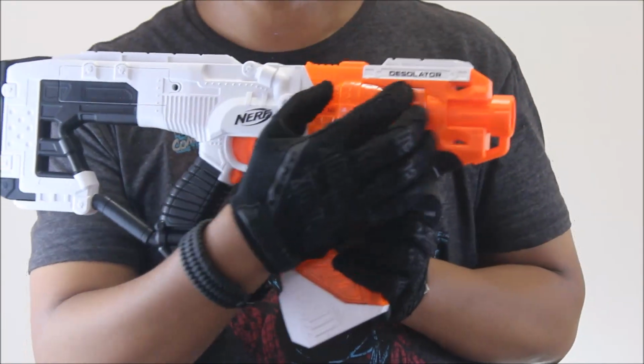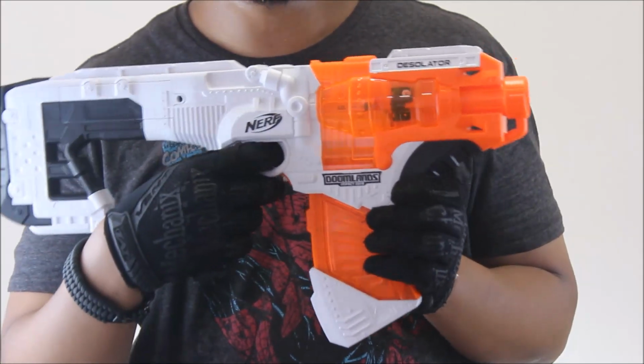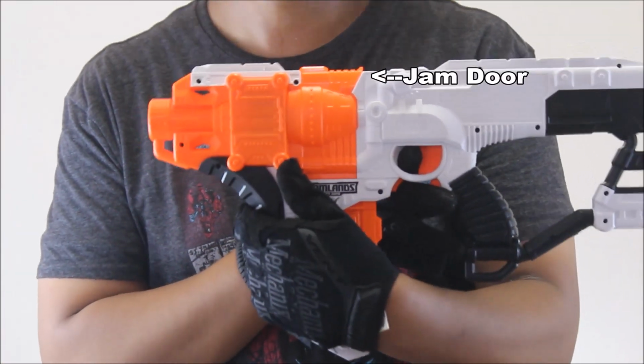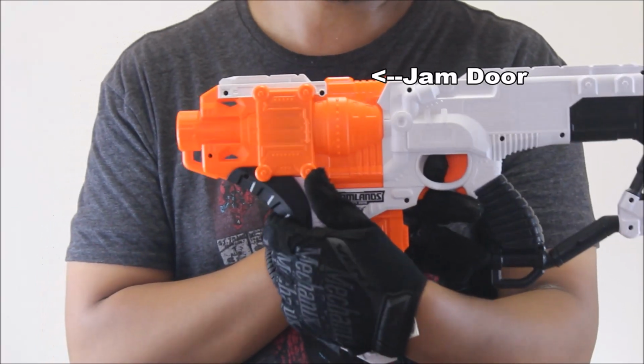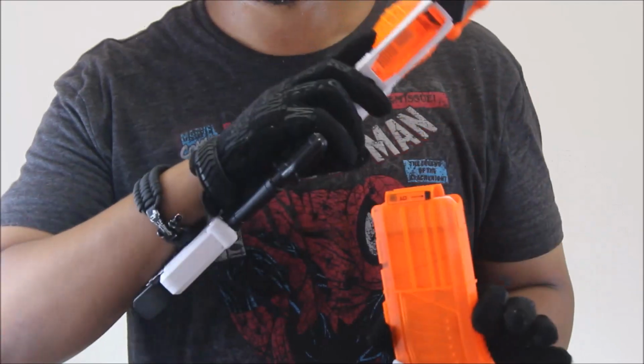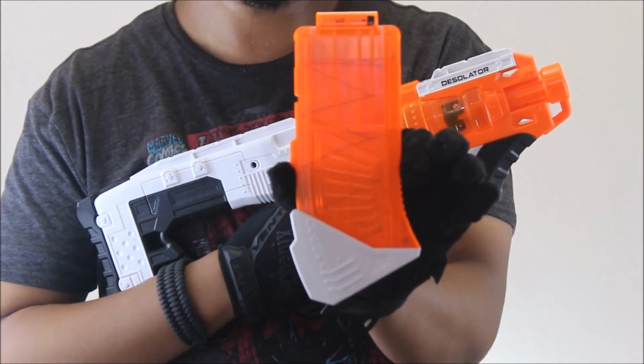And right here you can see transparent orange paneling. And you can see the internals of the blaster as it functions. On the opposite side though, it's just hard, opaque orange plastic, unfortunately. Right below that is your mag and your magwell. The Desolator comes with a custom 10-round banana-style magazine.